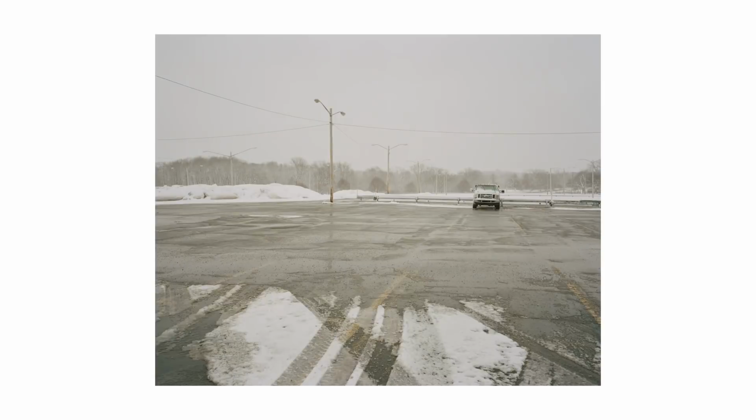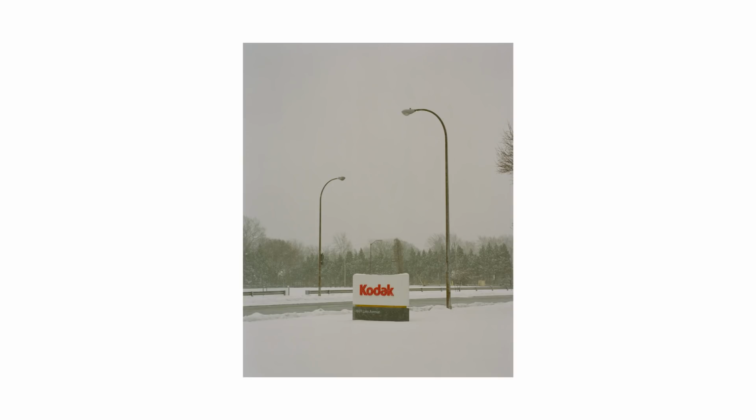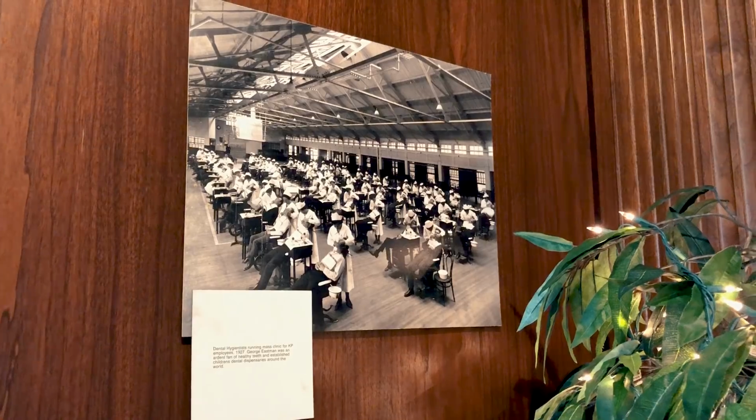We have made it into the Kodak Headquarters. This is where film is made. This is where the portrait gods bless the film land. Hopefully we're going to see some cool stuff. Should be an exciting time. Pretty stoked, it's pretty cool. It just is pretty cold, that's the only downside, and it's snowing quite a lot.